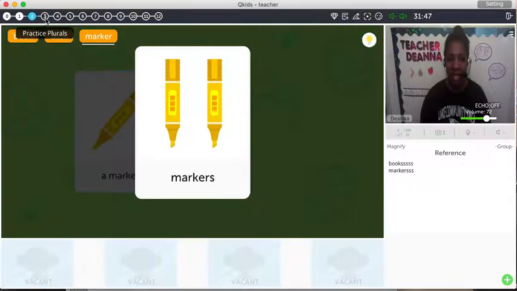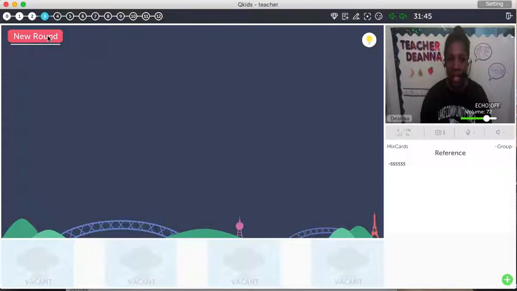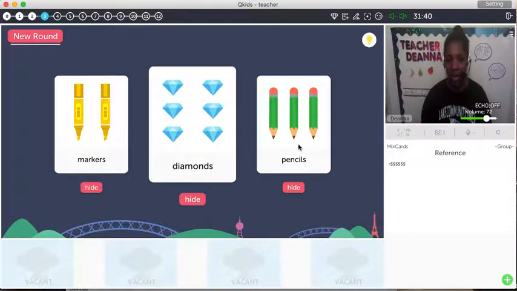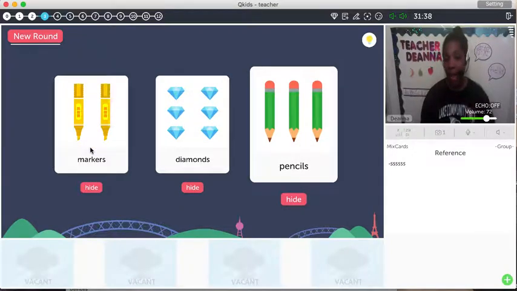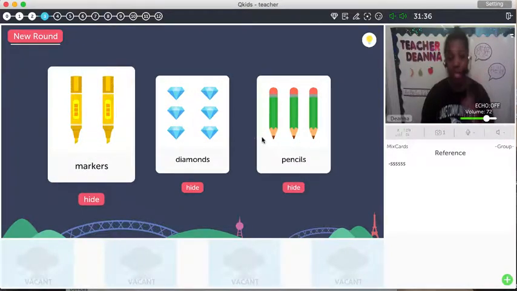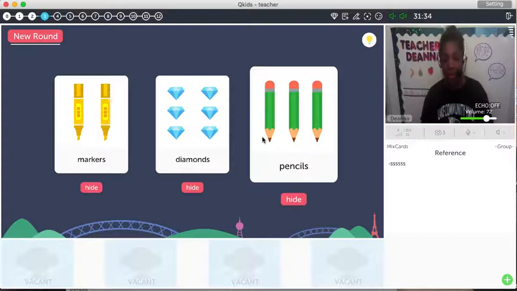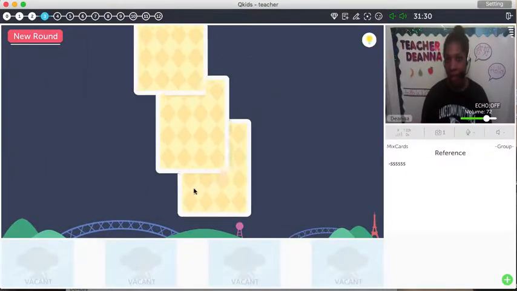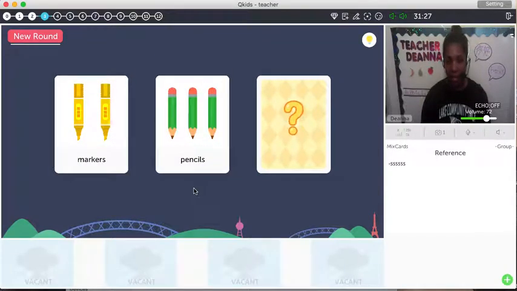So this is a classroom lesson. Here's a game. You're hiding things. You make sure, hey, what is this? Markers. What is this? Pencils. Have the children identify it, then select one to hide. They have probably about 30 different games. As you teach and become more familiar with the software, you learn how to operate them all. So even as the content of the class changes, you know how to work the game itself.